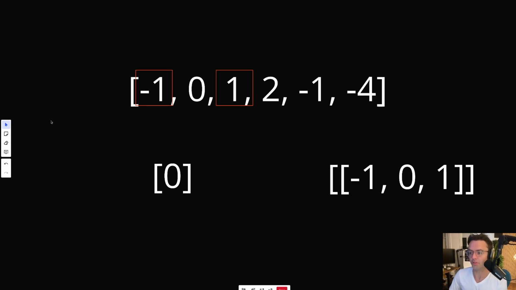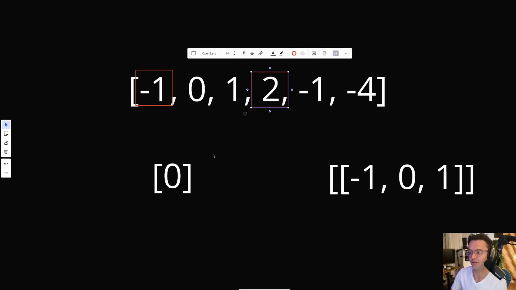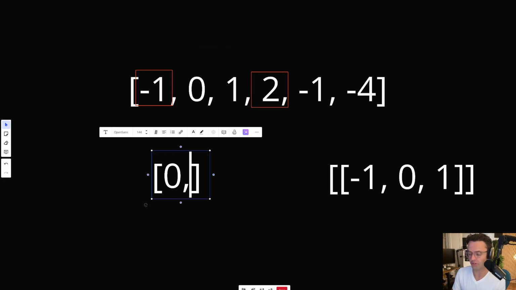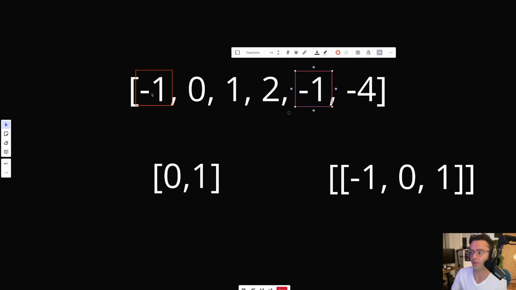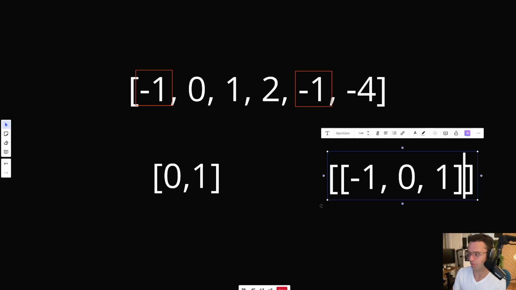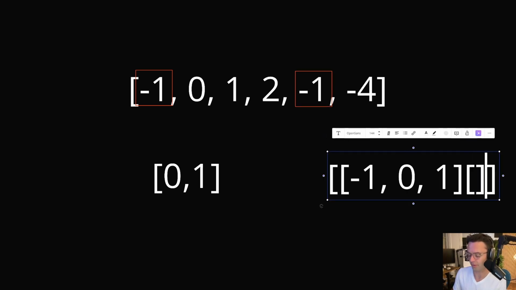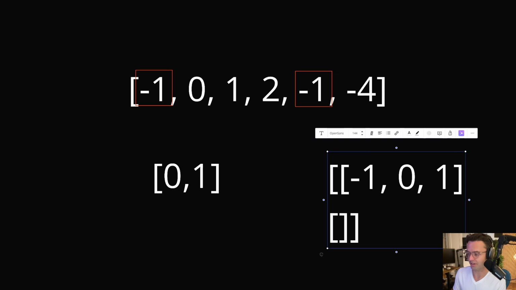I won't bore you with going through every single iteration, but I'll show you what happens when the algorithm finds the second set of numbers. It's going to iterate to 2. The 2 does not complete the complement, so we're going to add it. And then once we get to the 1, that is indeed the complement, so we'll add -1, -1, and 2 to our second set of the threesome. So we're going -1, -1, and 2. And that's pretty much it.